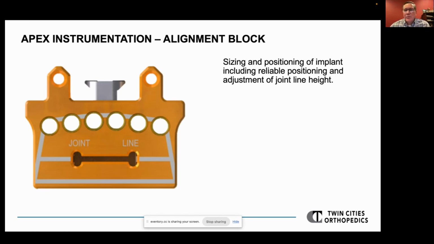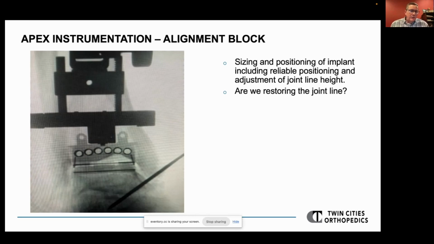We're taking as much bone as we need on either side of the joint to try and get our implant in. And as we've learned from hip and knee arthritis, and specifically knee arthritis, and in the ankle as well, as wear occurs, the joint line height changes. And specifically in the ankle, we have studies that show us as the ankle joint wears, the joint line height will usually migrate proximally. The joint line will move proximally. And there's good papers in the knee literature that suggest if we do a better job at restoring the joint line height, we restore the more normal kinematics of the joint and then maximize the survivorship of our arthroplasty.